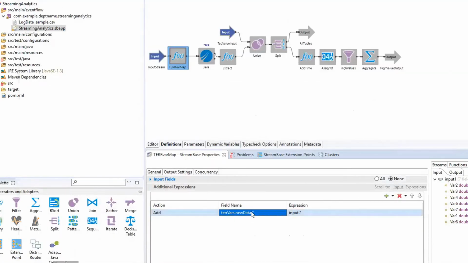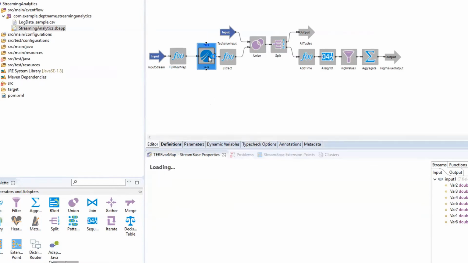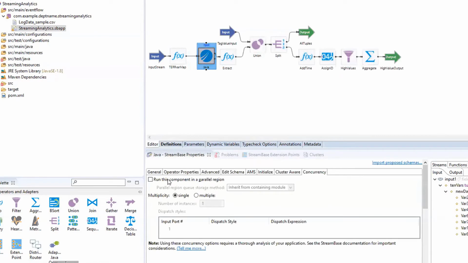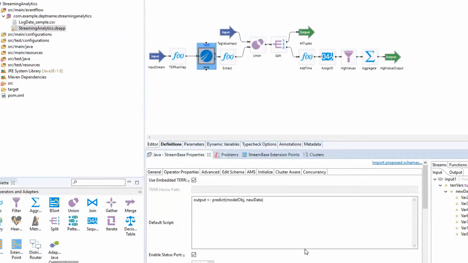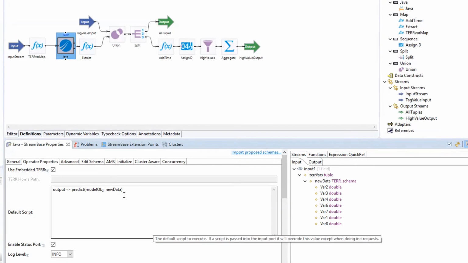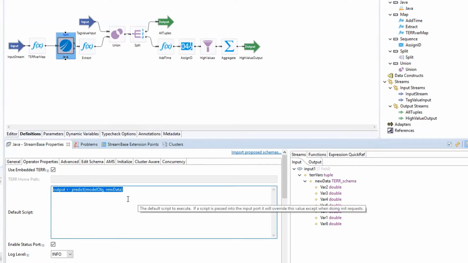So the first thing we do in our pattern for TER is we map into the top level TER vars, and then maybe there's another level of mapping based on the model. And then the TER operator itself, we have several different tabs that need to be configured. The first one is that within TER, you're going to be calling a script.